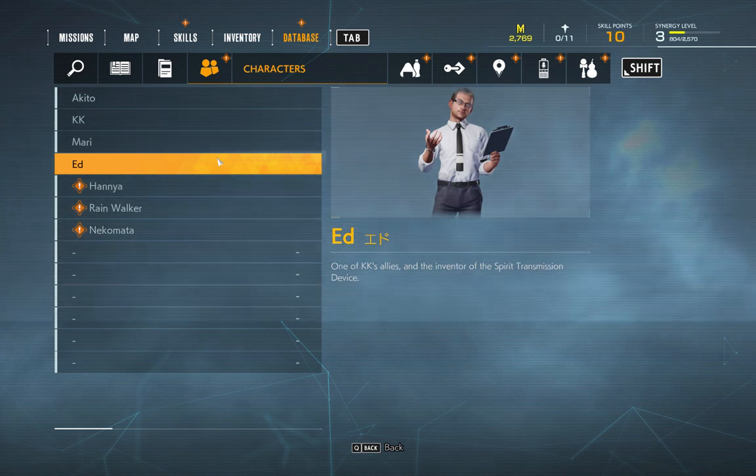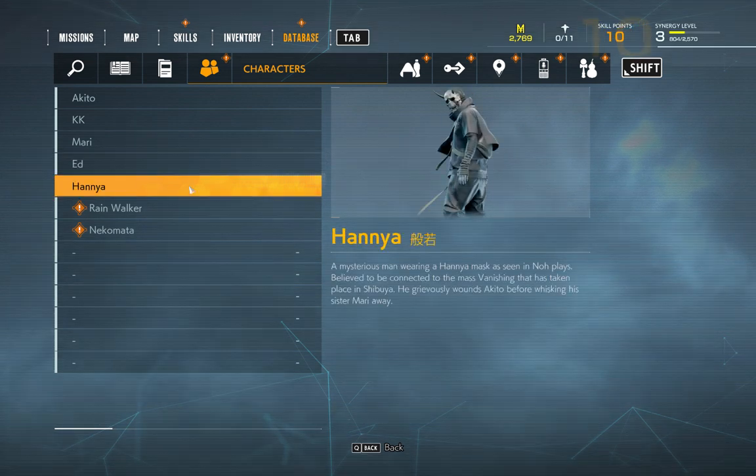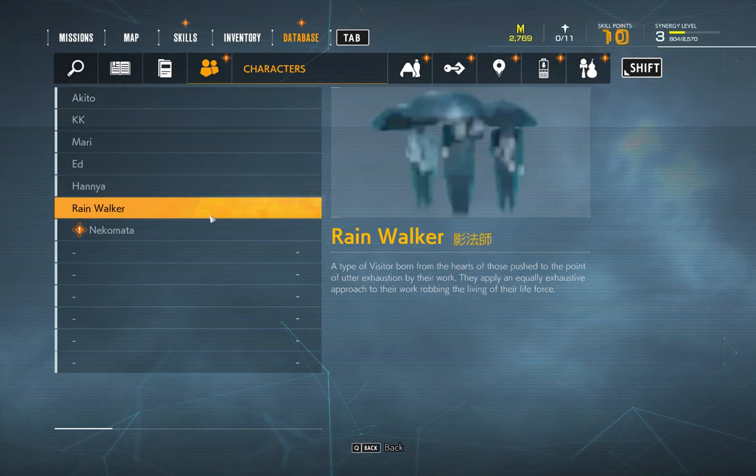Okay. At one of KK's allies and the inventor of the spirit transmission device. Hanaya, mysterious man wearing a Hanaya mask is seen in Noh place. Believed to be connected to the mass vanishing that has taken place in Shibuya. He grievously wounds Akito before whisking his sister Mari away. So basically we're in the middle of a story that we will return to the real world, it seems, and it will be like the story will be known like the vanishing people in Shibuya or something like that.